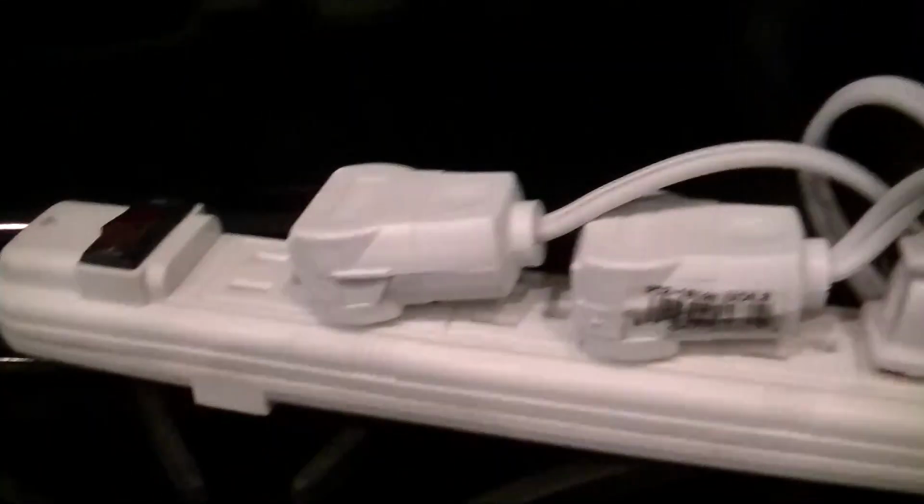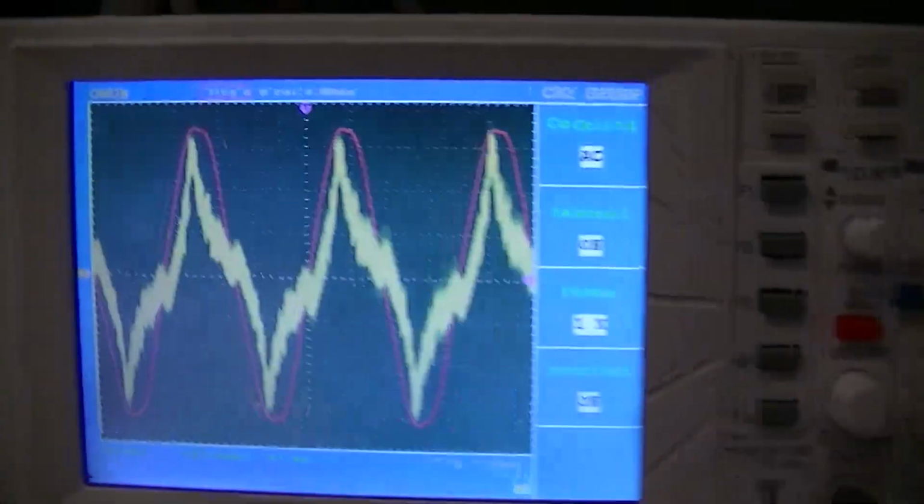And these are a bunch of 47 microfarad capacitors, and we have them on two different circuits. So this is on live 1, it's currently switched off, and we have 5 47 microfarad capacitors on this circuit. And on this circuit we have 4 47 microfarad capacitors, and it's currently switched off. So this is live 2, and we're going to look at what's going on with the oscilloscope.